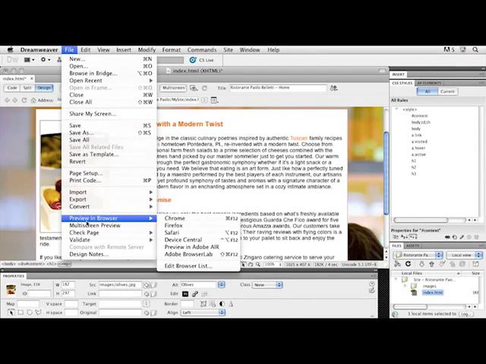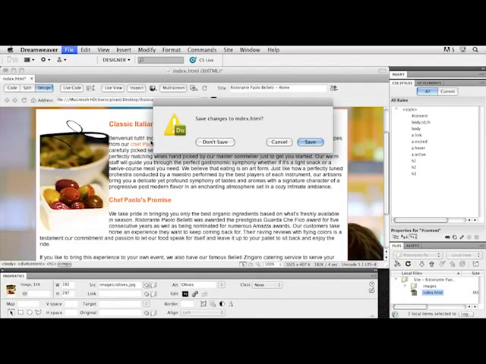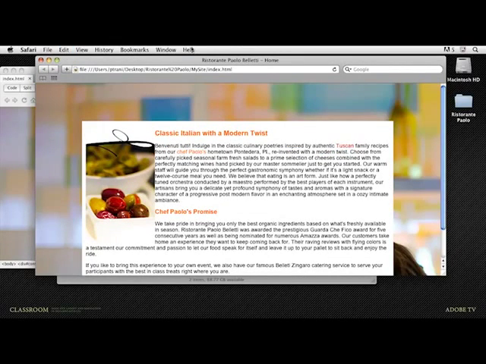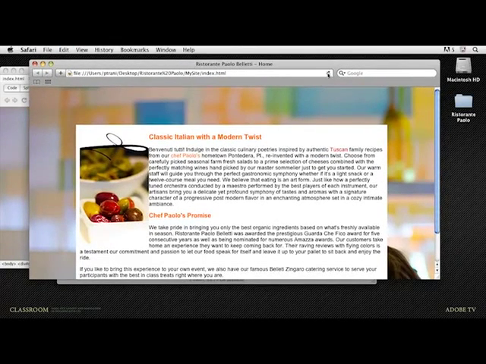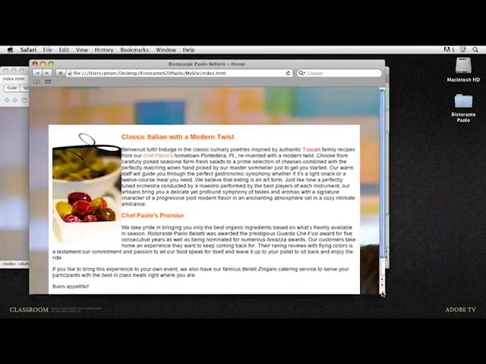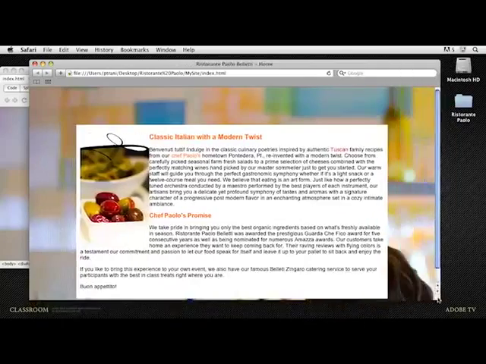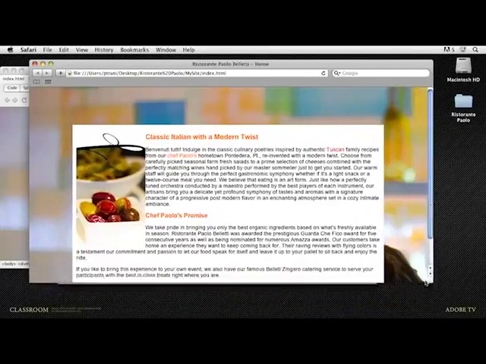So I'm going to go to File, Preview in Browser, and I'm going to select Safari. Now it does ask me to save the page, so I will select yes. And here it is. I'll just click refresh. But it looks pretty darn good, and sure enough, it scales and it's always in the center. That's what I like, it's a panel that's kind of floating in space.